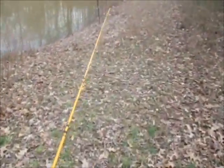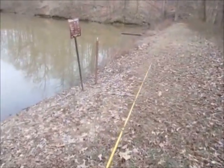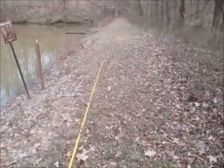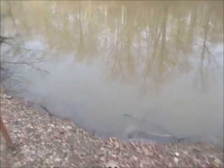It's literally taken us 45 minutes to walk to this one. I mean, it's a little ridiculous. And the thing is, you couldn't tell by the satellite photos, but the road is blocked off by a picnic table, and it's an actual gravel road, the trail to get here. So it's very rough on the feet because it's big gravel. And you could easily drive a car on it, but obviously they don't want anybody driving on it.